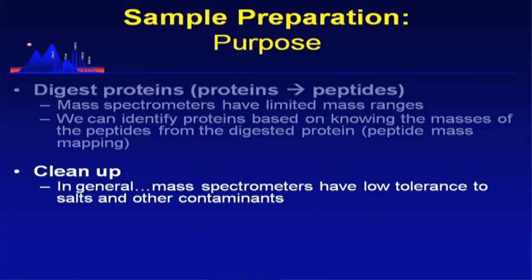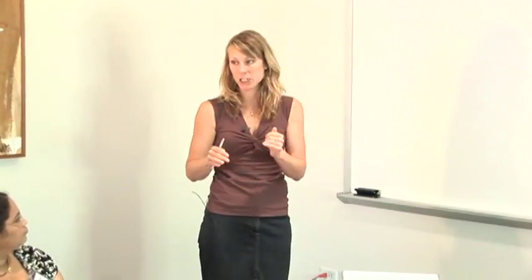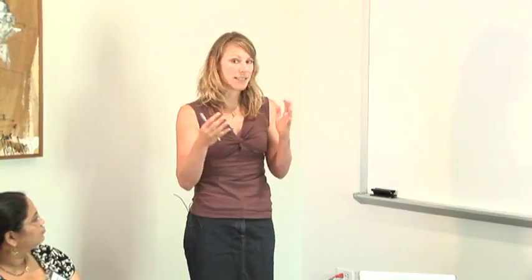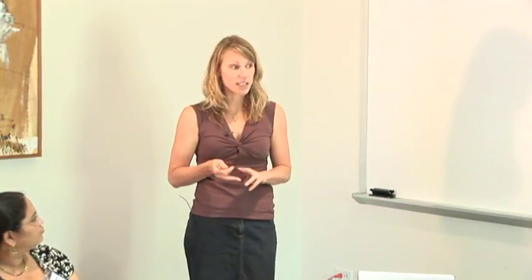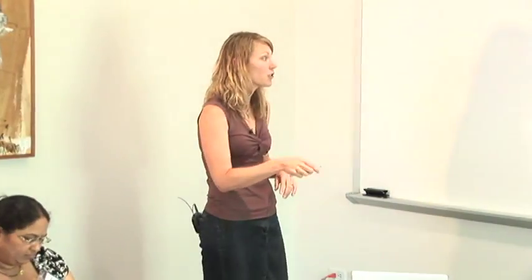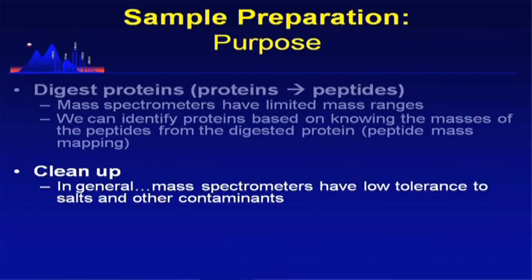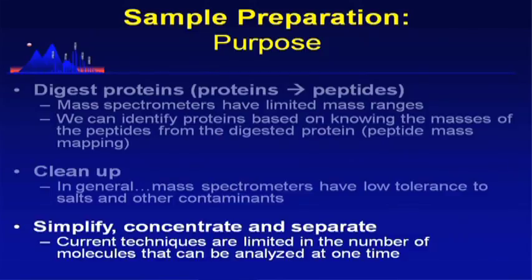So those are the reasons that we digest. The other step that's common to all sample preparation workflows is cleaning up your sample. Many of the things you do to your sample up front, like lysing your cells and doing whatever fractionation scheme you choose, are going to introduce substances into your sample that aren't mass spec friendly, things like salts and detergents in particular. So we always do some level of cleanup to get rid of these contaminants before they go into a mass spec, or it can really tank your whole analysis and also really damage the mass spec.